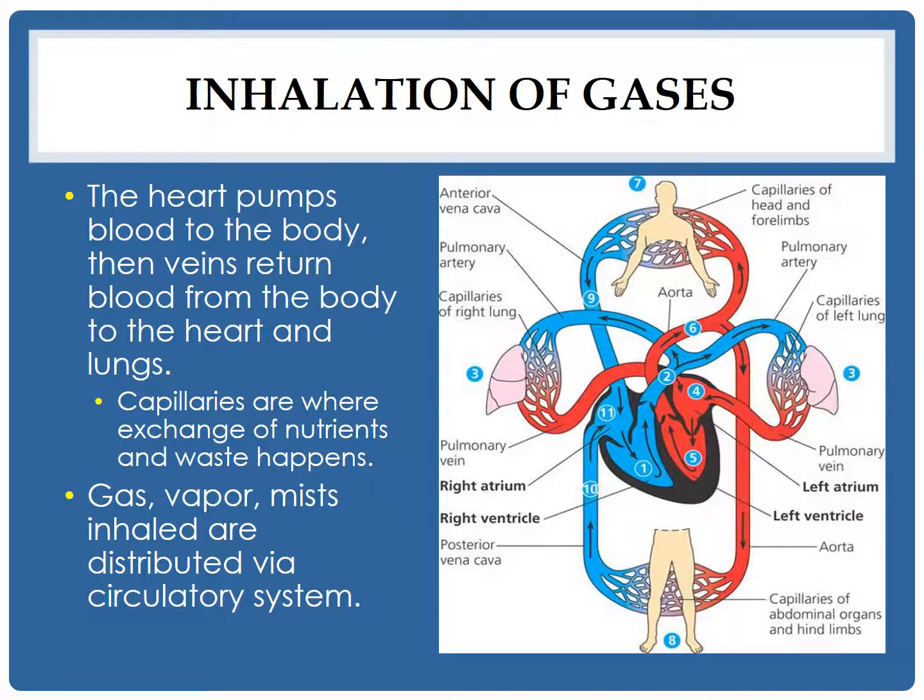This is an illustration of the circulatory system. It's figure 1-5 in the book. The heart pumps freshly oxygenated blood to the body through arteries, and then the blood goes into the capillaries to reach all the tissues. And again, the capillaries are where oxygen is delivered to tissues and waste products are absorbed back into the blood. Then veins return the blood to the heart, where it's pumped to the lungs to be freshly oxygenated, and the cycle repeats. This is essential to keep tissues healthy, so the circulatory system is very efficient. And when gases or vapors or mists are inhaled, they're distributed through the circulatory system, so distribution is pretty quick.